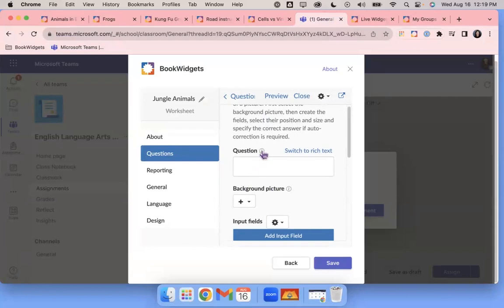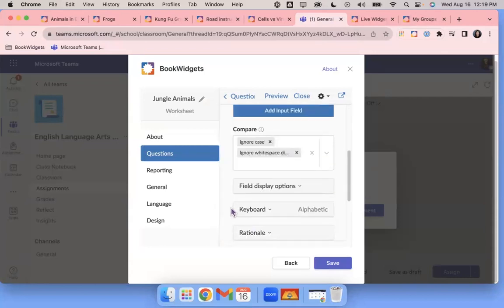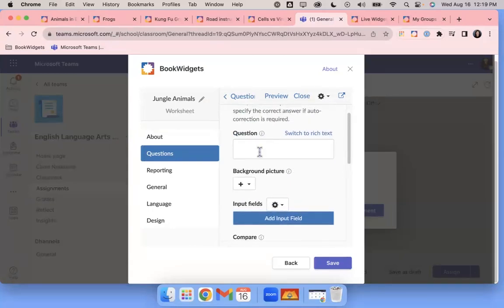It's right here under this I. So if you click the I, any information that was previously in light gray will appear underneath these information tabs. So in my instructions, I'm going to ask my students to fill in or complete the diagram with the correct English words. My next step is that I need to go get a picture.